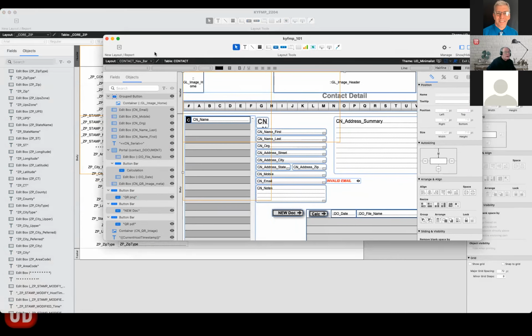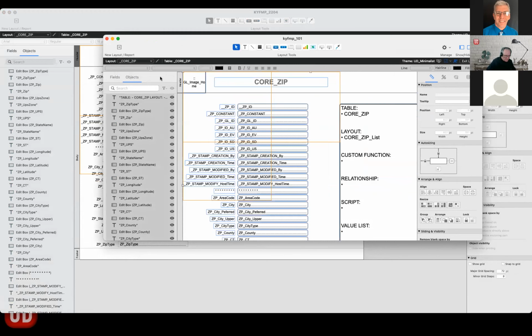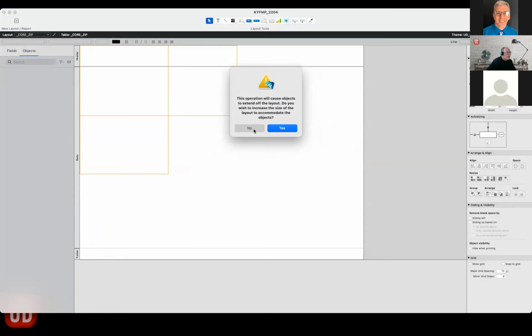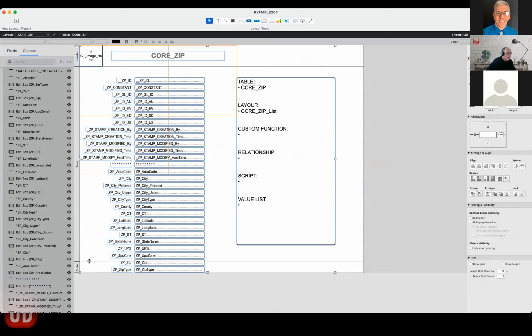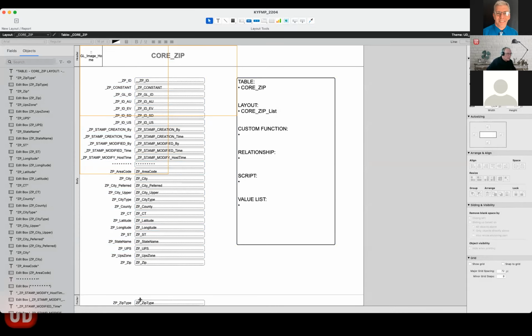I'll go back over here to my core file, my zip list. Oh, copy. And I want to add another layout.